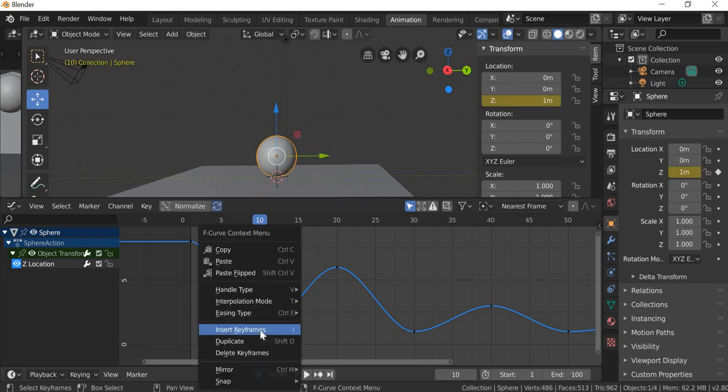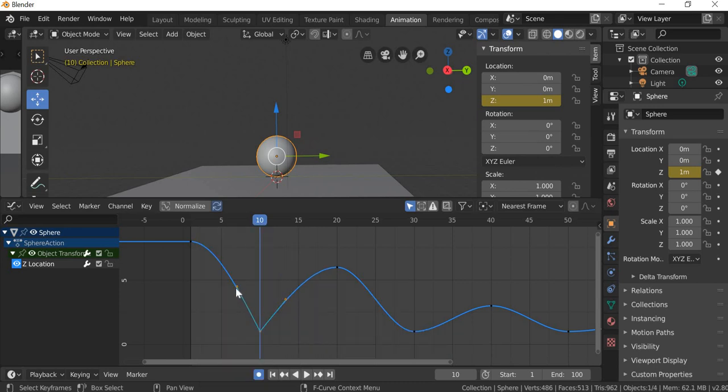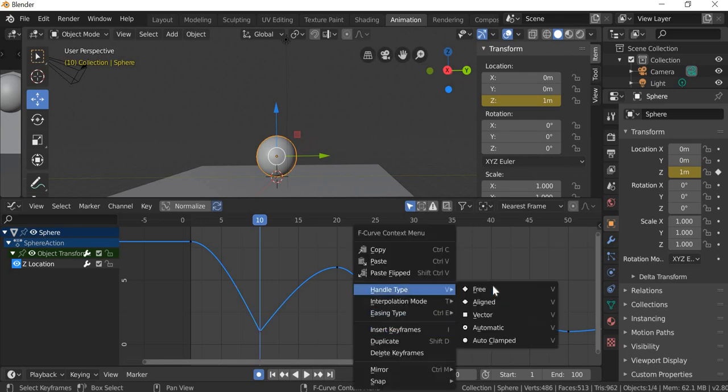If you right click and go to the handle type, we'll make it vector. When you make the handle vector, you will see that the ball is traveling fast and all of a sudden it hits the ground and bounces off again very fast, and then it goes up in the air and hangs there for some time. It's because of the force it is going up, but the gravity is pulling it down. So again it will try to go max, and then when the gravity pulls it down, it again picks up speed, and again we have to do the same thing here.